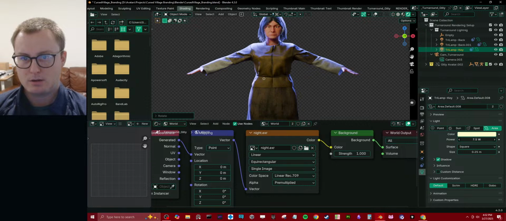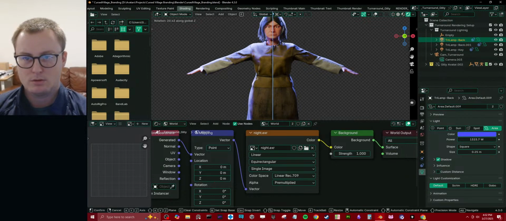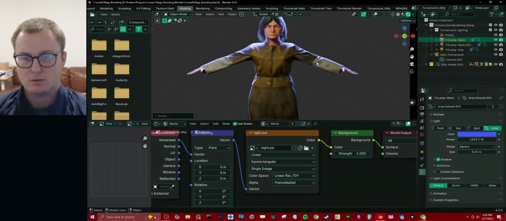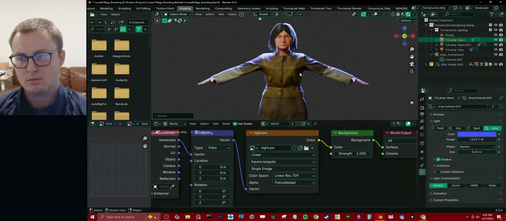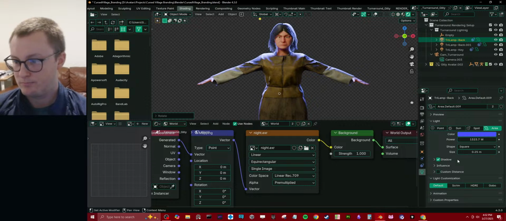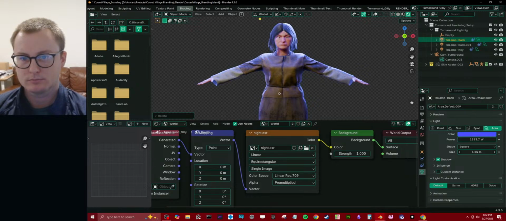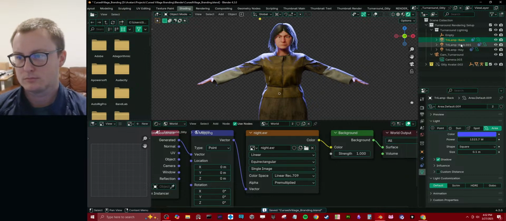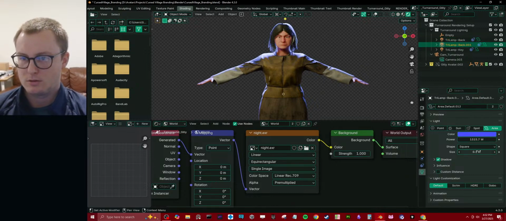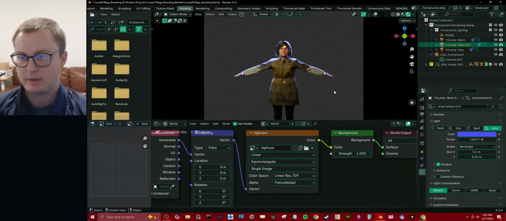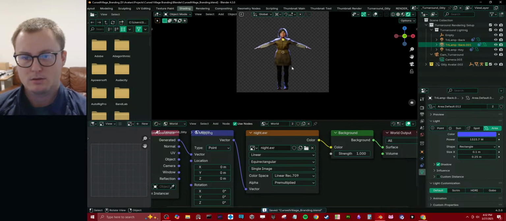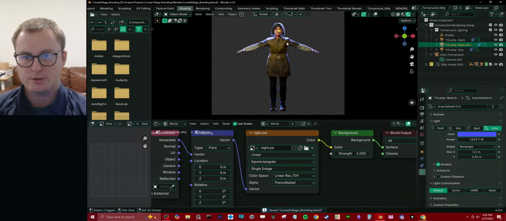And we'll turn down the power a little. That. Gorgeous.